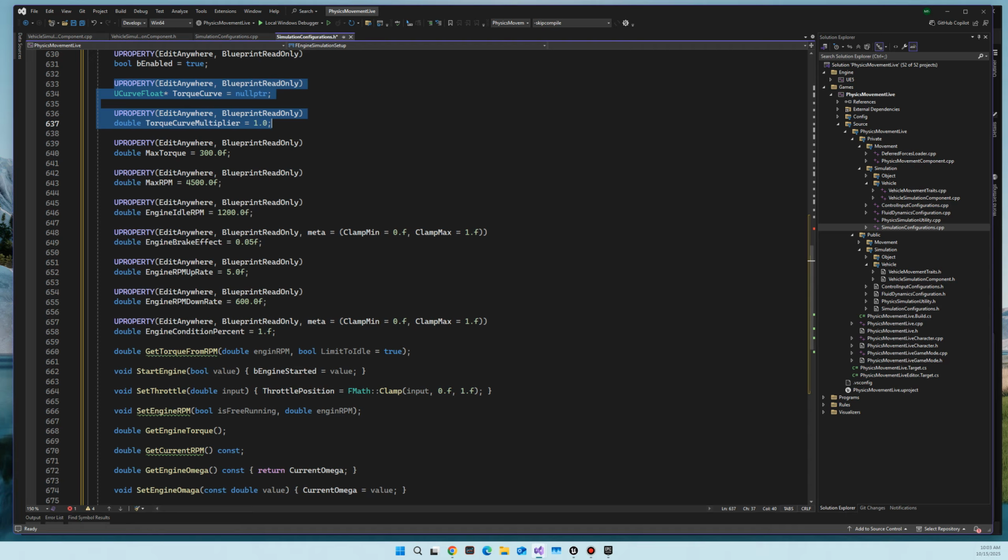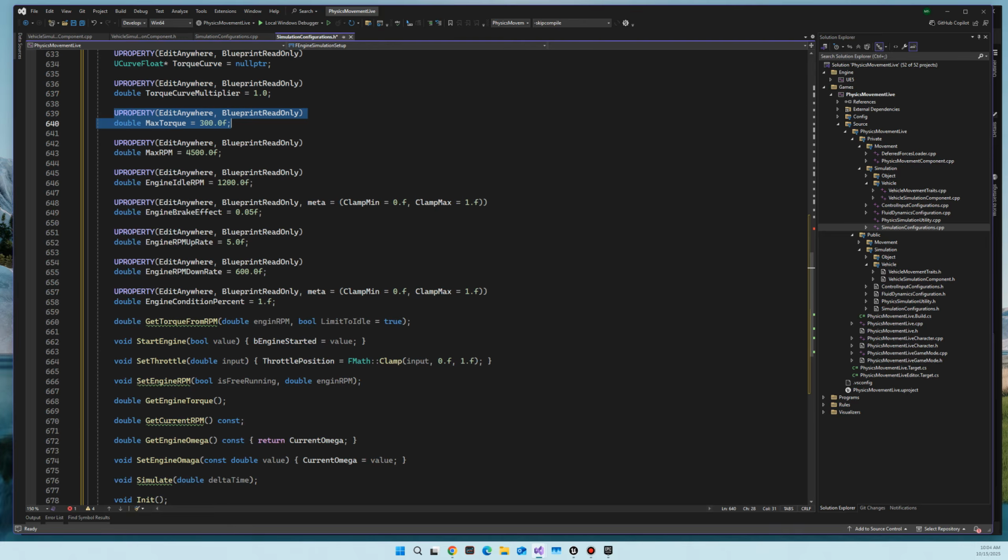If you want to simulate that, you can go ahead and use a torque curve. And I put a torque curve multiplier in here, so that if you want to reuse a torque curve, instead of going from 1,000 to 6,000, you could do something like 1 to 6 and then use the multiplier to put the thousands in. That way you can reuse a torque curve in other vehicles and just change the multiplier to change those values. That's what I did there. It can be pretty useful, especially as you're getting a feel for building out and trying to simulate the engine torque and the revolutions per minute.